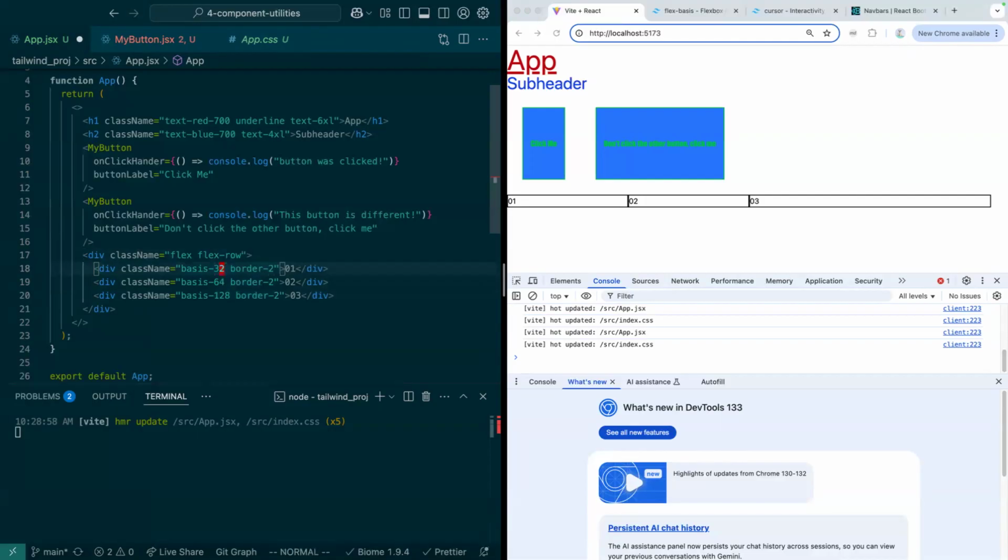And I'm curious if we change this to 32. Yep, so that shrinks it in half. But note that it doesn't eat up the whole space.